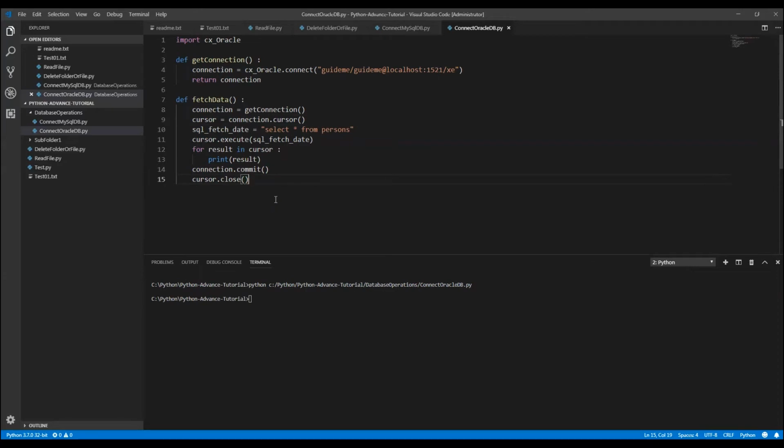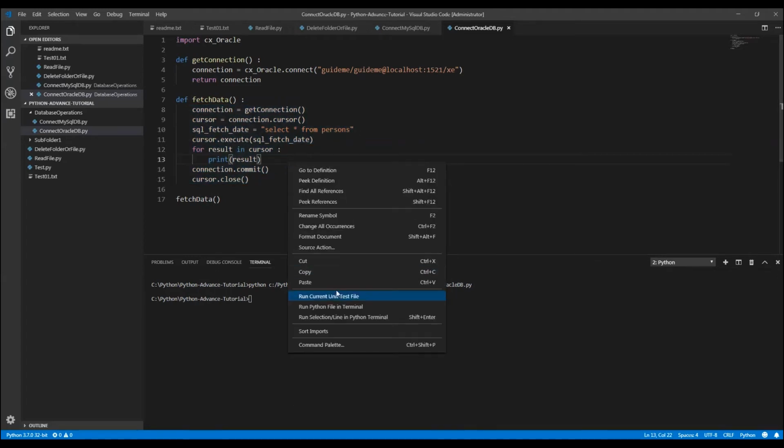So what is the problem here? Okay, my bad. We created a method and we didn't call it. So I'm going to call the fetch data method here. Fetch data. Now I'm going to execute the script. So what will happen when we execute the script? The fetch data method will be called and these things will be executed.